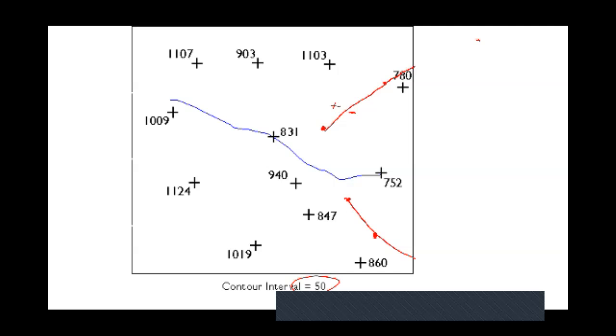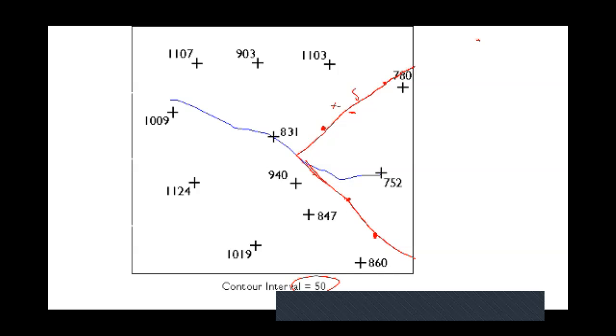Now, you will recall that we have a blue stream here. And this river, the contour line needs to create that V shape to follow the river. And so if we're walking along the river, here is an elevation of 752, and along the river up here, it's 831. And in between there, I'd hit 800.